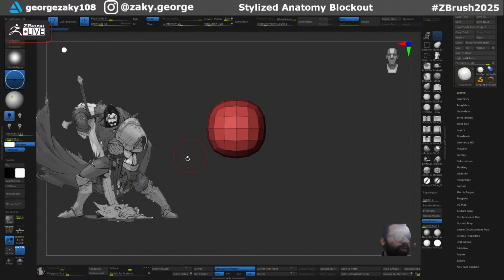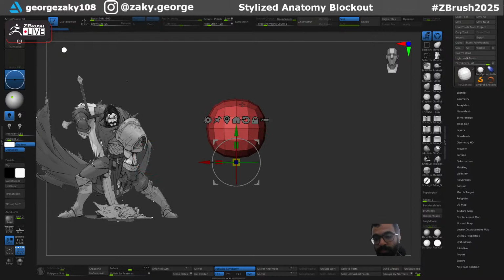So today, I'm not going to sculpt. I'm going to block out this guy in a pose this time. It's just an experiment I want to share with you guys. So let's have fun.